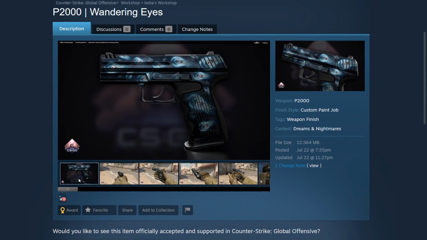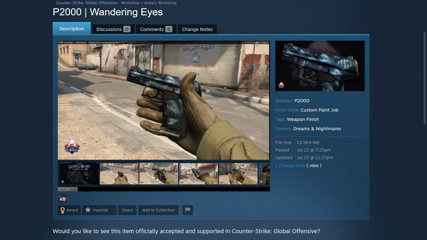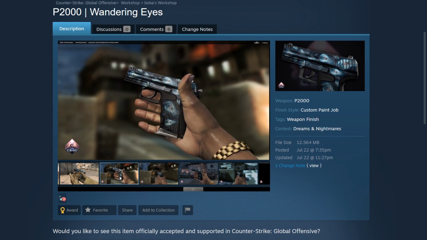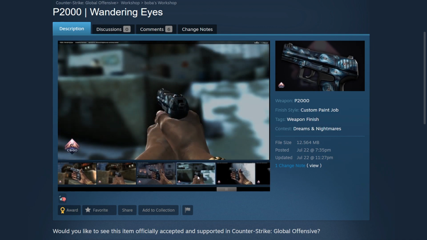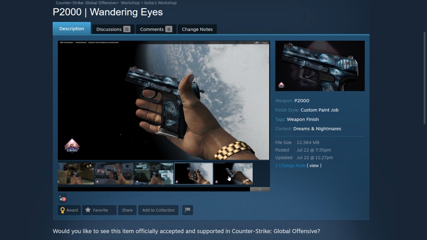The P2000 Wandering Eyes created by Boba is a skin that I would say would really fit for a mil-spec rarity. It's nothing too crazy yet. I would say it does have that nightmare aesthetic with those wandering eyes. They're kind of like ghosts and stuff with that black background of the P2K. It does fit really well, and although the P2K isn't a gun I would use, I would say it's not a bad skin for a lower tiered rarity.